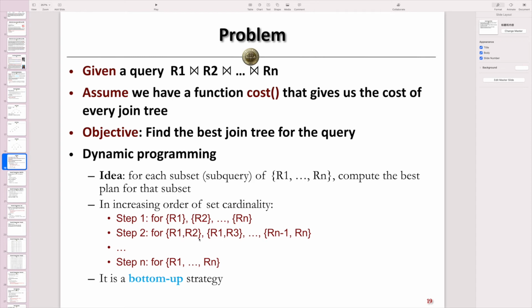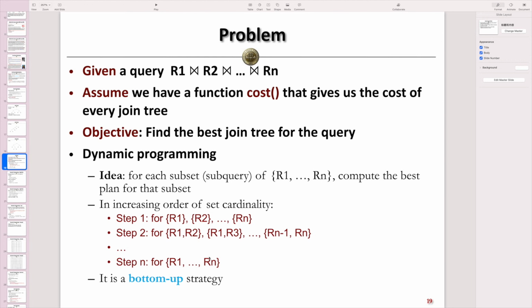As we continue to increase this, until step n, we will calculate the optimal plan for the joins among all the relations. You can see that from step 1 to step 2, we increase the size of the subsets of relations by 1. Finally, at step n, the relation subset will cover all the relations in the input. So this algorithm works as a bottom-up strategy. Given the individual relations first, we can combine them step by step by incorporating more relations into them for joins. Finally, we will be able to find the best plan for computing the overall joins among all the relations. This is the high-level idea for dynamic programming based query optimization.